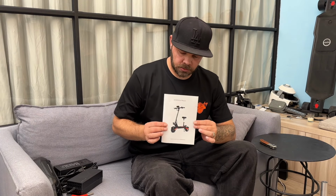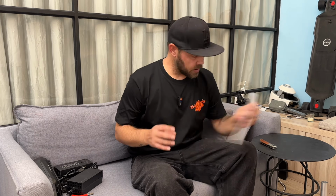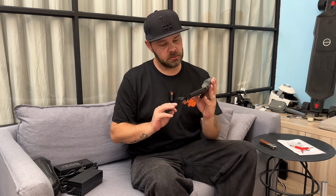Hey, it came with the user manual, as well as your basic information, instructions for putting it together, warranty and whatnot. Multi-tool, very important. Some extra screws that we'll figure out where they go later. Look at the size of this speedometer. This display screen is huge.